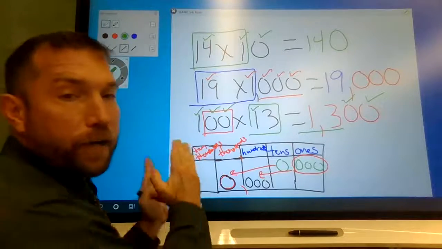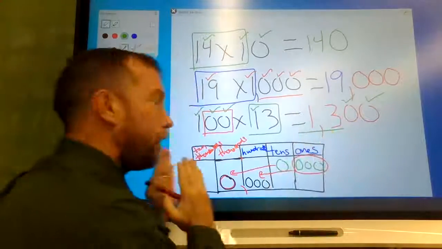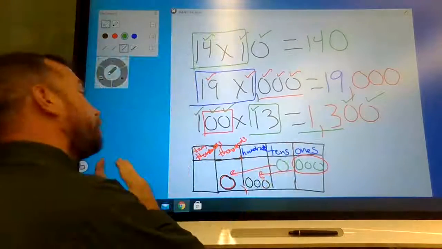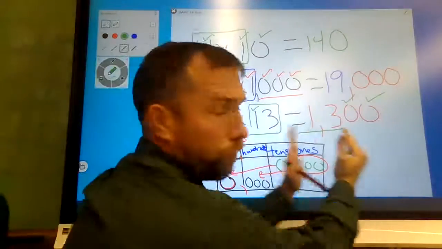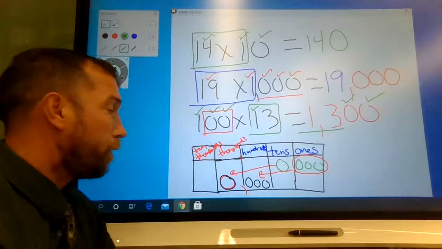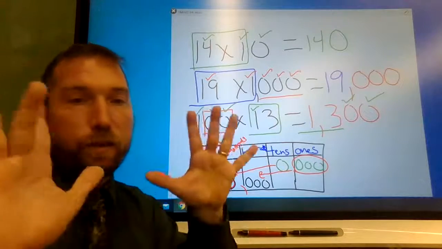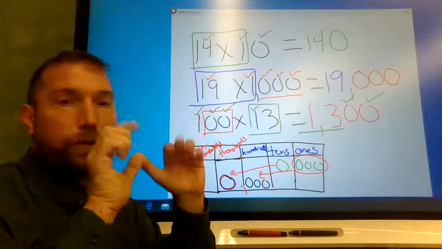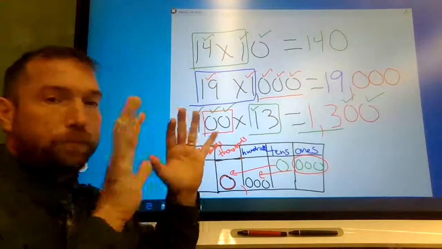When I divide by 10, I'd shift everything 1 spot that way. When I divide by 100, I would shift everything 2 spots that way. When I divide by 1,000, I would shift everything 3 spots that way. That's part of that base 10 system I've talked about, right? Because we have 10 fingers. People count that way when you're little, right?